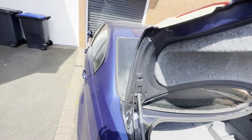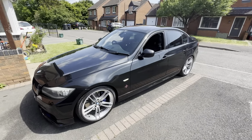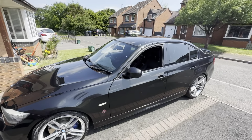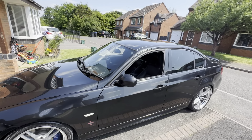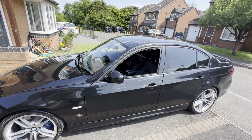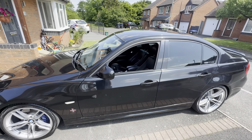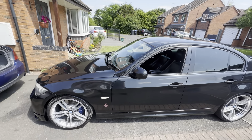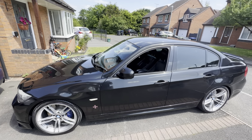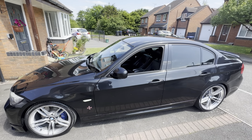And then once all of that's out, I'll make a start on this, and as I'm stripping this, I'll try and figure out what the actual differences are in the wiring looms, and to see whether we can reuse some of the old stuff with the system, or whether we need to just completely replace everything to do with the speaker system. So let's get cracking. I'll put this on a time lapse and carry on as we go along.